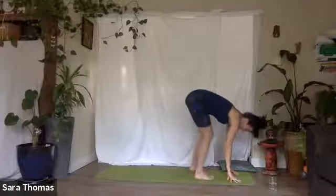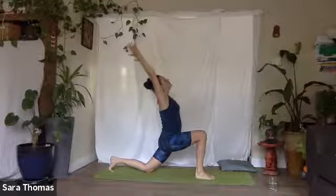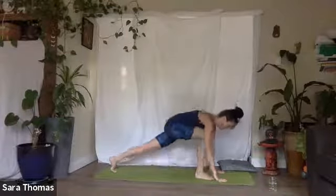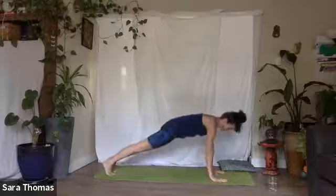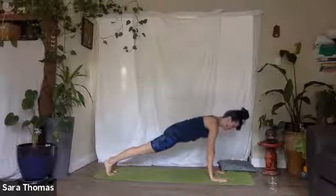Halfway lift. Exhale, the left foot all the way back. Soften that knee down, fingertips to the ground, heart draws forward, knee over the heel, arms up, lift up. Exhale, hands down, step into plank. You might bring the knees down, feet up, hold your knee plank.